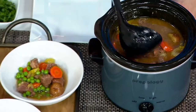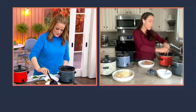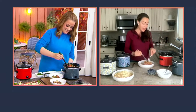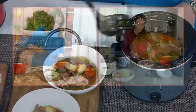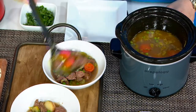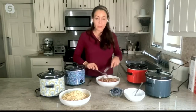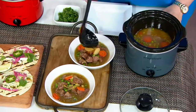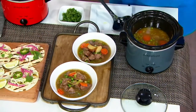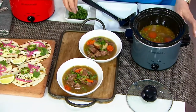I've got a pork cacciatore in here. I just threw in some pork chops with some crushed tomatoes, mushrooms, peppers, and onions, and it just did its thing all morning. We had a bunch of stuff to do as a family and I came home and we've got dinner ready. I am just shredding this up with two forks — I could probably do it with a spoon. I've also got some beef stew going over here, and this two quart pot — more than 300 have already been ordered. I've got two hearty bowls for two people on set, and there's still plenty on the inside.